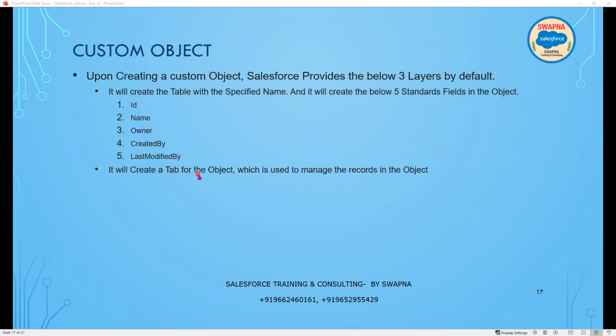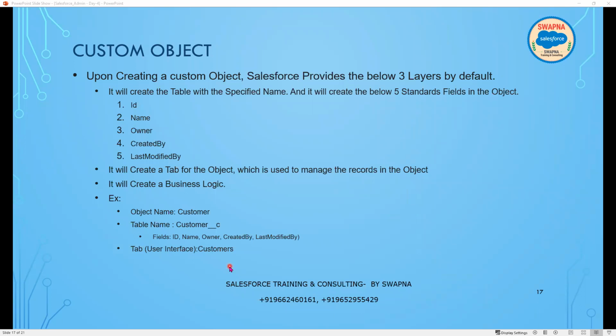And the second one is it will create a tab for the object, which is used to manage the records in the object, and then it will create the business logic. What is the class name it will give? For example, if my object name is customer, then the table name will be customer__c, and the fields are ID, name, owner, created by, last modified by.